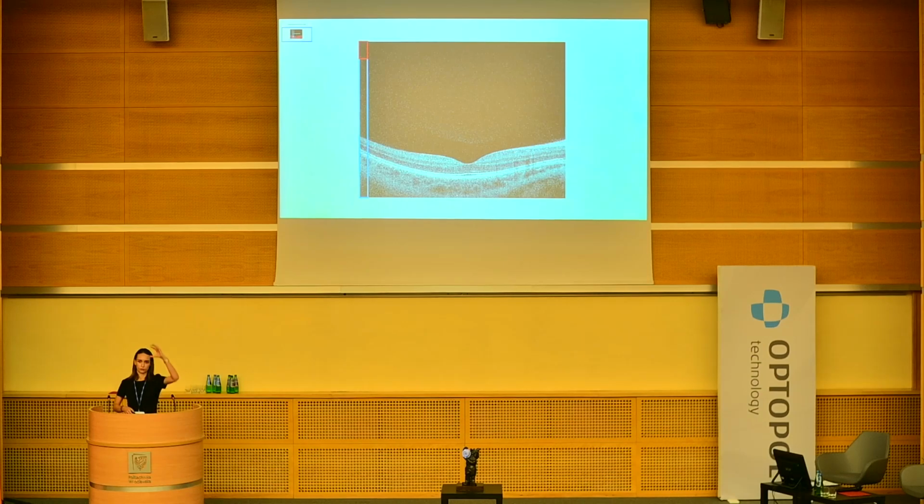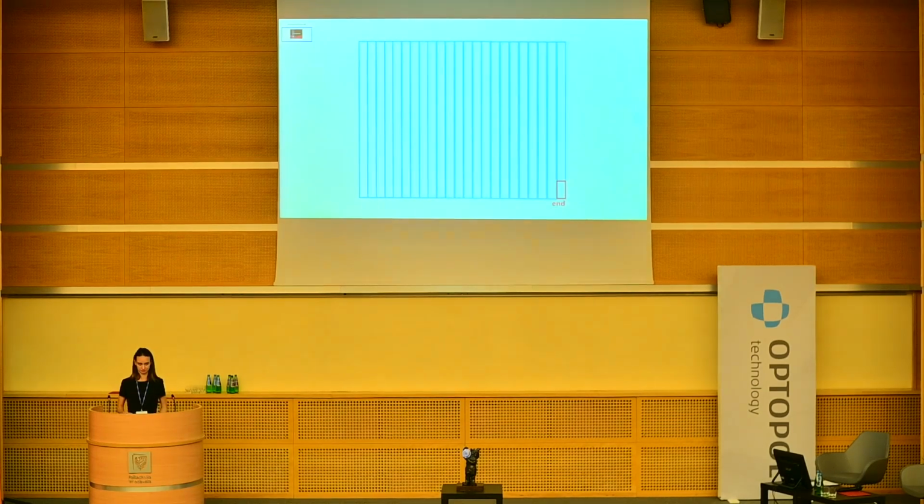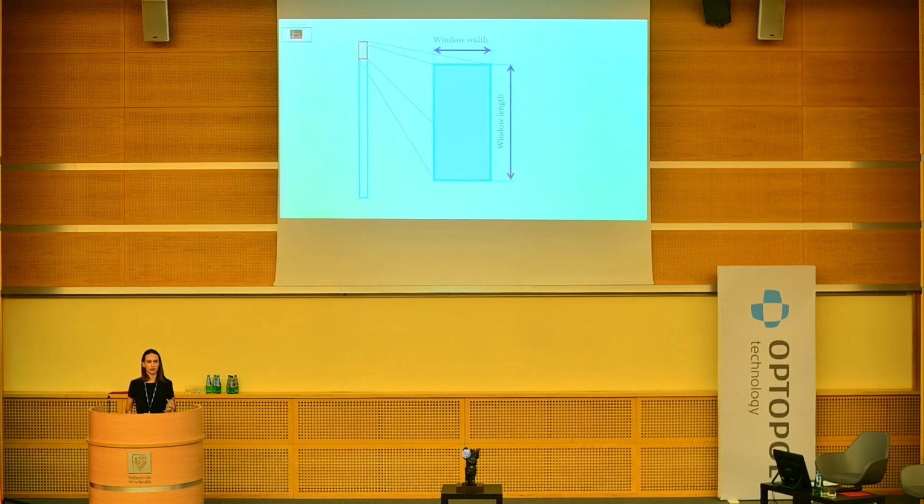The window will move from the top to the bottom of an image in such a way that the common part of the previously and the currently analyzed window contains a certain number of overlapping points. Then, after scanning a given A matrix, the window moves to another consecutive column of the image until the whole information is collected. Such a statistical moving window has its own parameters, like window length and window width. It's also divided into two parts, A segment 1 and A segment 2.